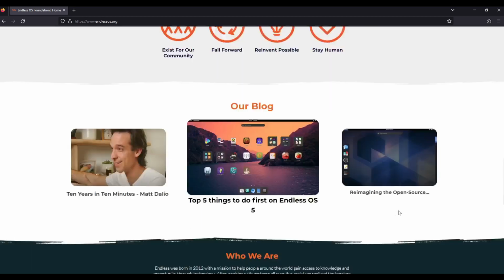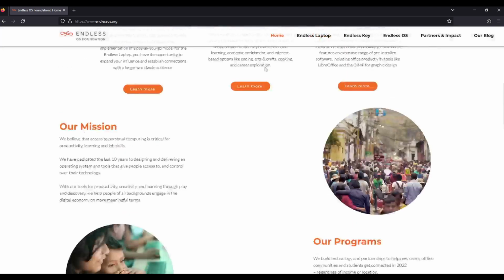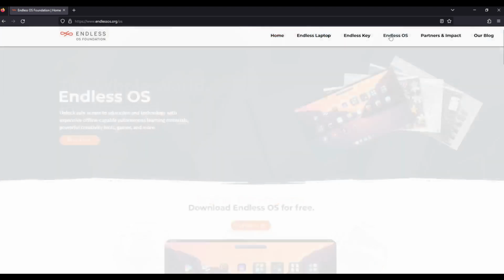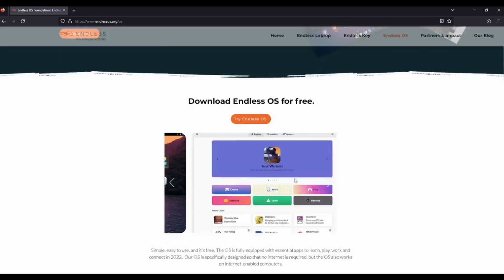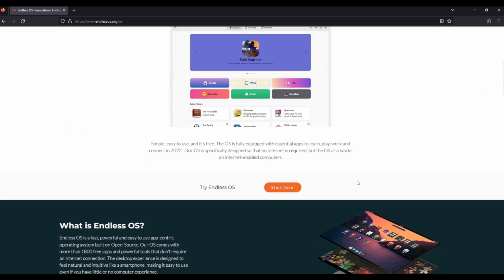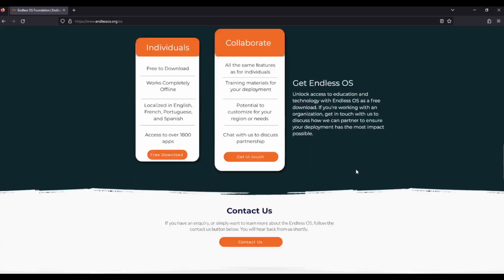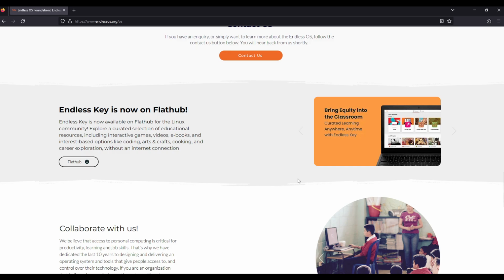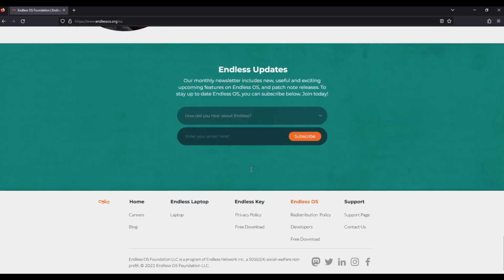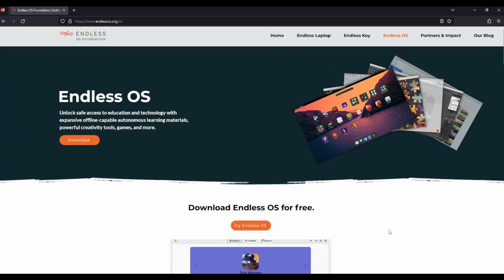And one of the things about Endless OS is it's meant to have quite a bit of software in it so you don't have to keep downloading it, right? So basically you install it on a machine, you run it from a machine, and you have access to applications. So the ISO file is actually quite large. It comes in at a hefty 80 gigs. So I thought, you know what? I'm going to test Endless OS and let's take a look at it today.